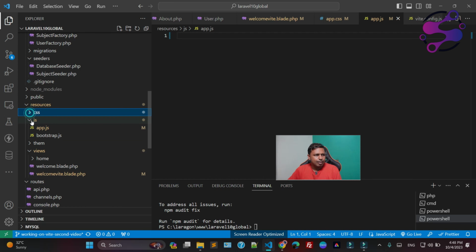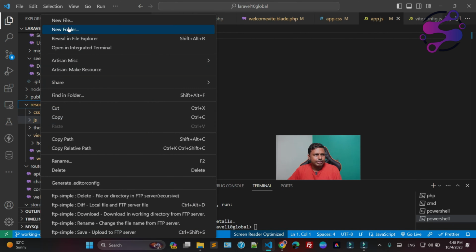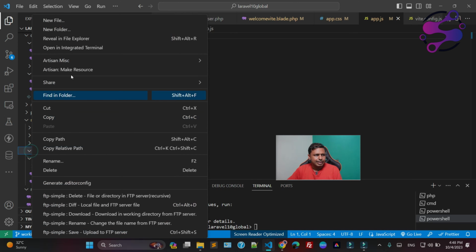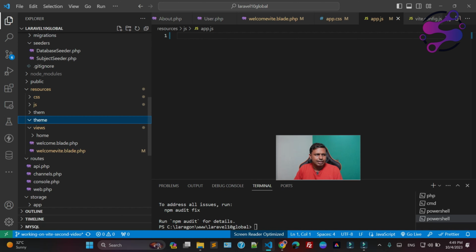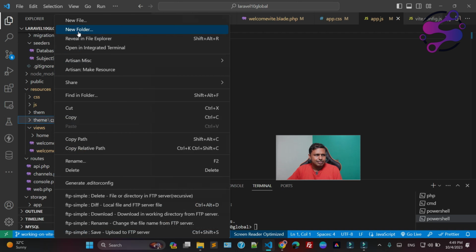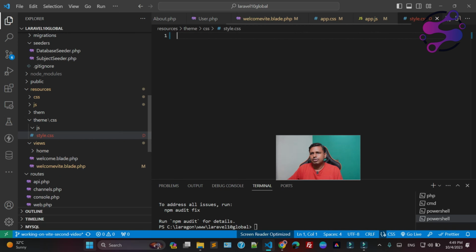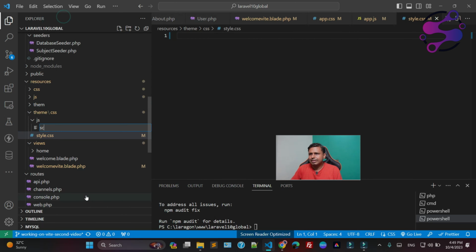I'm now going to create a folder named theme, and in the folder I'm going to create another folder css, and also the js folder. In the css folder I'm creating style.css, and in the js folder I'm creating script.js.